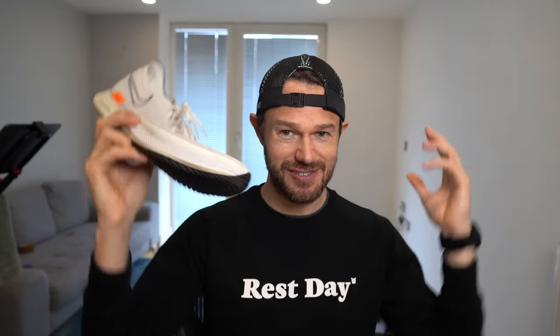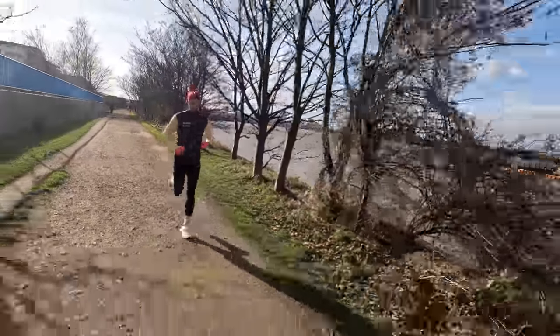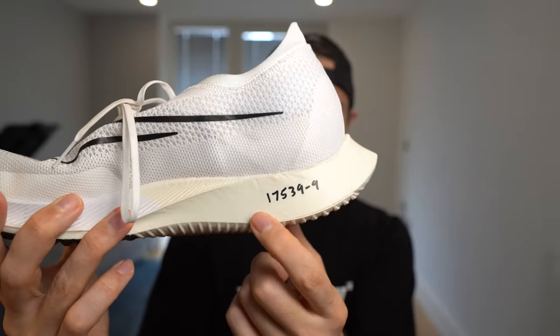So, is it going into my rotation? The most hyped shoe for so long — and yes, it will go into my rotation. I'll do more sessions in it, and if I'm heading to a parkrun and fancy something like that, I'd definitely put this on my feet. But if I'm in an all-out elite 5K race, I'm picking up the Vaporfly — no doubt about that. New colors are dropping very soon. This is the prototype colorway which has some quirks like the paint not quite matching up and a number on the side. There are lots of rumors about what that number means — apparently it's the number of kilometres the lead tester ran in this shoe during testing. If you know, let me know in the comments.